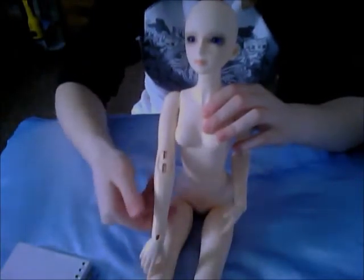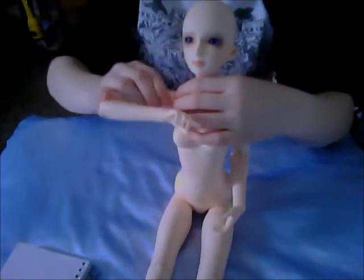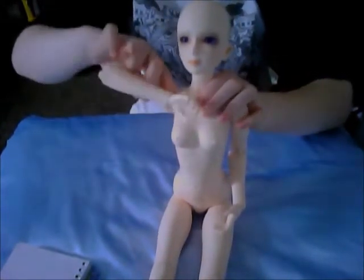She can do up and down pretty well because that's normally what the string wants to do. If you pull it sideways, it'll stay, but anything in between, you have to really play with it to try and get it to stay, or else she'll smack herself. But both shoulders have that, and they don't lock, and I really hope sueding will help.